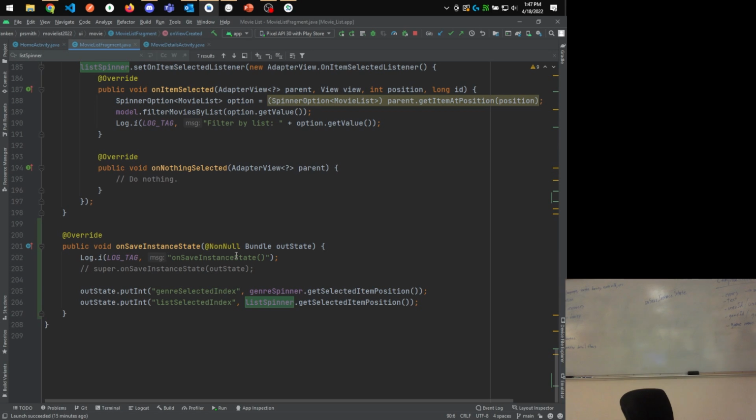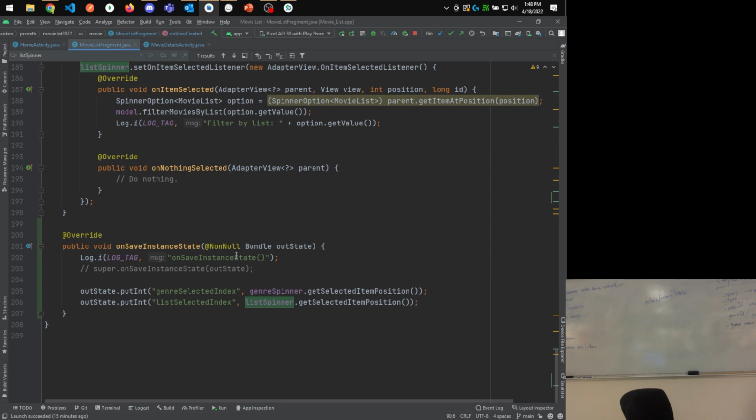But if I try to put something into the view model, there's a whole host of things that could go wrong, because who knows what code and complexity is also in that view model? Who knows how long it's going to take to update that live data, et cetera. It's possible that in onSaveInstanceState you could call the view model and set the text, save the text there. That might be worth doing. The problem is just a timing problem: if that doesn't complete fast enough, then it doesn't work out.